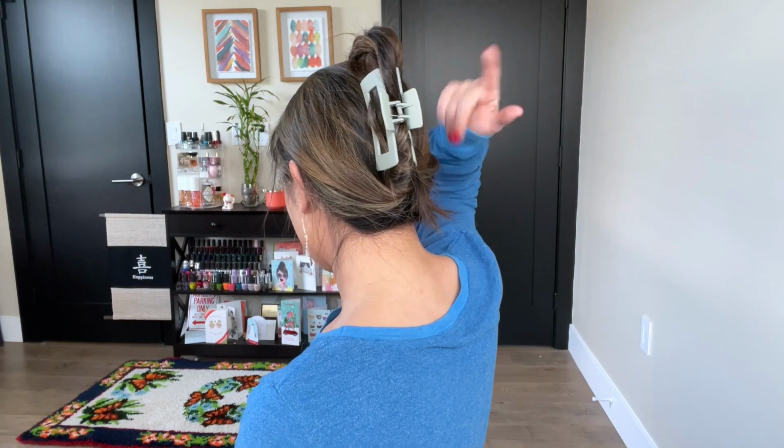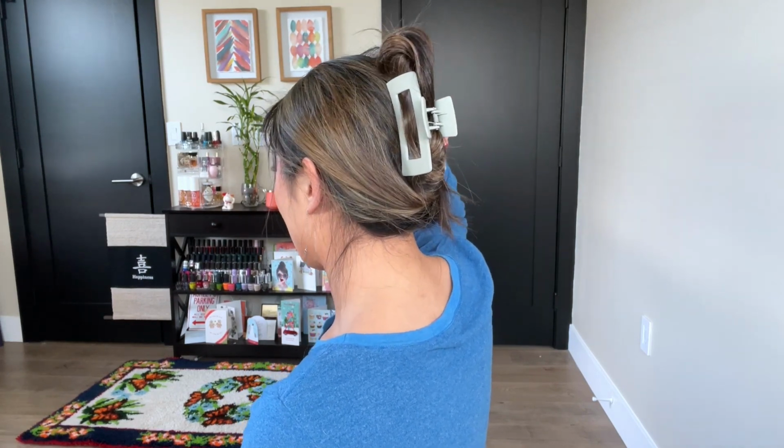I want to talk about these hair clips that I just got. I'm wearing one in my hair right now, and I've had this one in my head since 9 a.m. this morning, and it's now 3:30. They're quite strong, they're quite durable, and I am somebody who has very long, very thick hair. I got these because I wanted something a little bit different. These ones I've had for about two years now, and they're still great, but they're getting a little bit worn down.